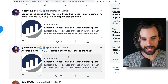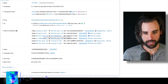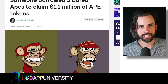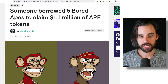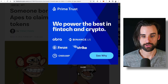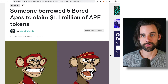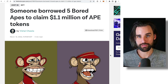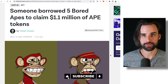This same bot is making lots of other trades on a daily basis — you can see one here with about 160 ETH profit. They're just doing these types of things over and over again. And he's not the only one. We also saw somebody borrow five Bored Apes to claim $1.1 million of Ape tokens during the Bored Ape Yacht Club airdrop — somebody who used flash loans to do this. This is a completely different scenario, but another example of how developers are using these superpowers to go after new opportunities on the blockchain.